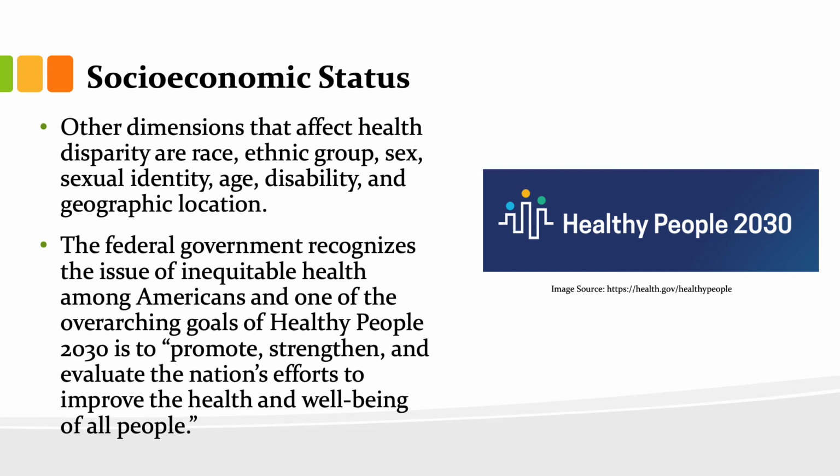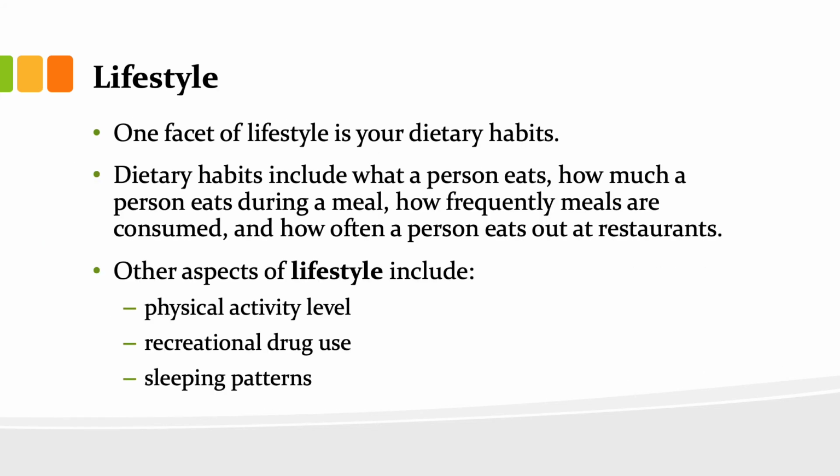Other dimensions that affect health disparity are race, ethnic group, sex, sexual identity, age, disability, and geographic location. The federal government recognizes the issue of inequitable health among Americans, and one of the overarching goals of Healthy People 2030 is to promote, strengthen, and evaluate the nation's efforts to improve the health and well-being of all people.